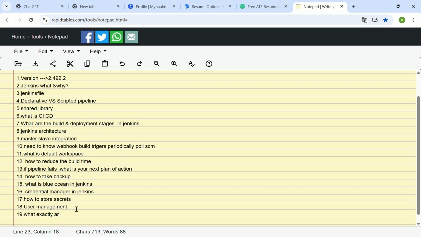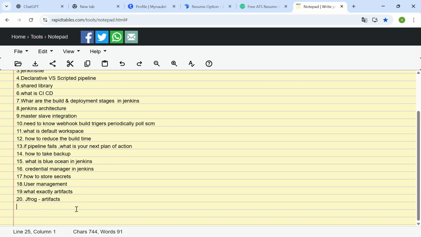So we are getting artifacts, right? We are uploading them. What exactly do artifacts mean, and what do they consist of? Do they consist of any package-related information? Where we are uploading artifacts, we need to know about JFrog. In my project I am using JFrog, so artifacts we are storing here. So I need to know more about this JFrog, and how Jenkins is communicating with JFrog, that we need to know.